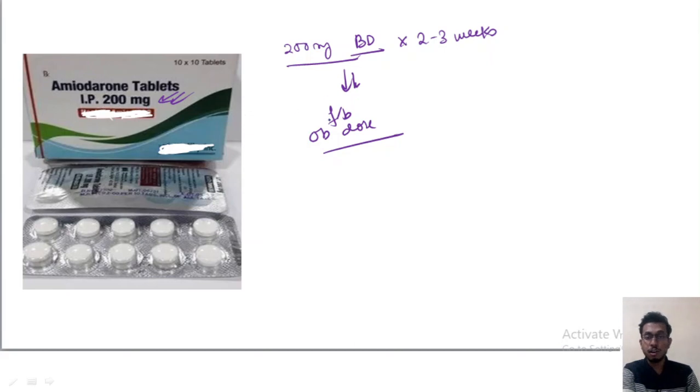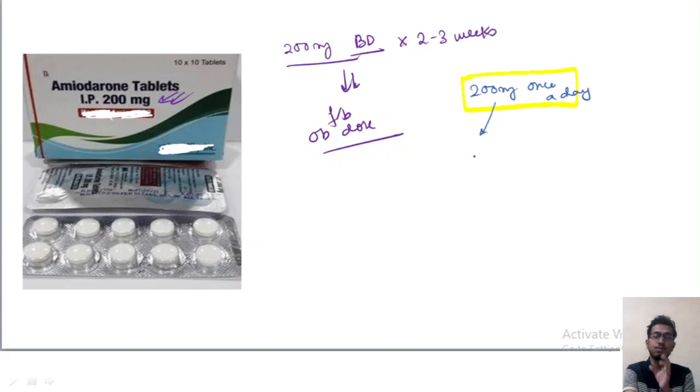Now amiodarone, the smallest amount of dose we can consider is 200 milligram OD. Alright, 200 milligram once a day is the smallest dose that can be prescribed. Now among this 200 milligram, around 37 to 40% is iodine. So around 80 milligram is the iodine that a person consumes with one tablet of amiodarone, which is around 40 to 50 times more than the daily requirement of the body, and enough to cause a toxic imbalance in our body.